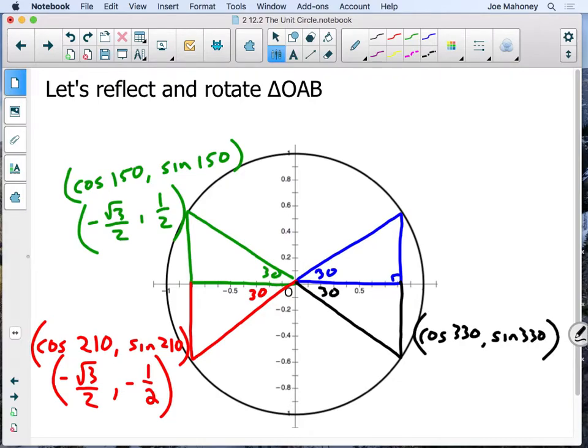And even better, you know what those two cosine and sine values are. The cosine is the x value. So in this case, the x value is positive radical 3 over 2. The sine is the y value. Y is negative. So it's negative 1/2. So you know exact values for cosine of 30 and all of its other reference angles. So 30 degrees, 150, 210, and 330. Cool stuff.